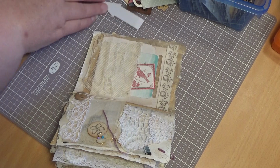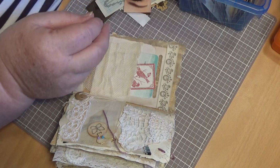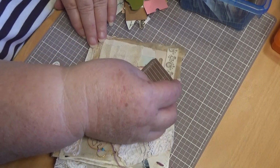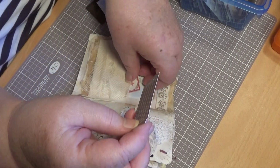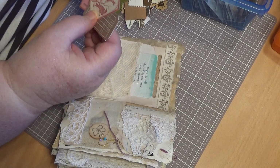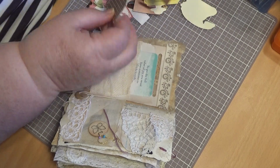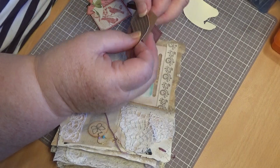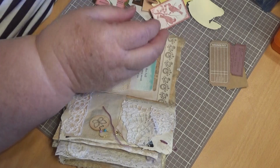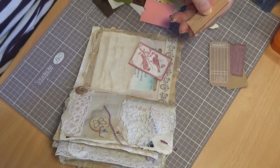I don't have any old antique bits. And there's a ticket there. I don't know if I should put them together. I saw Pam today. She had some of hers and she hadn't put them together. So when you take them out of the pocket, they all come out together because they're all done up together. They're all too dark for this. What am I thinking about now? What am I doing here? The birdies are good. What's this? A bit of a ticket. I'll cut the corners off this.